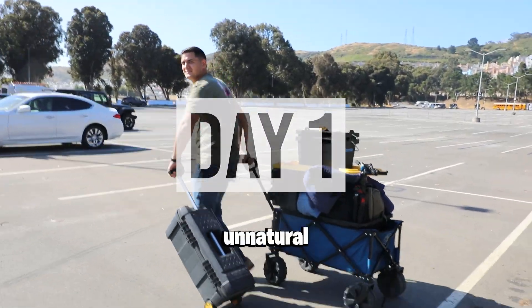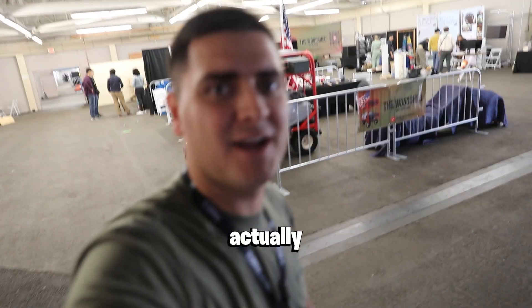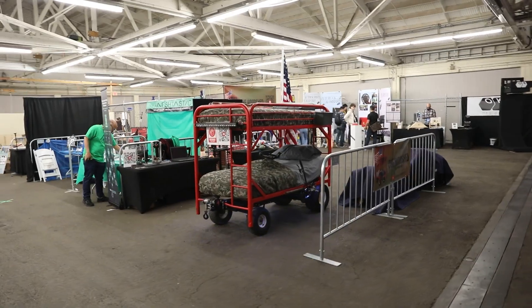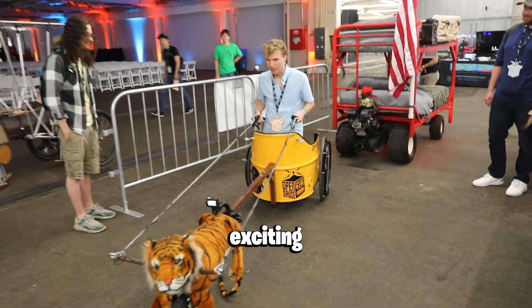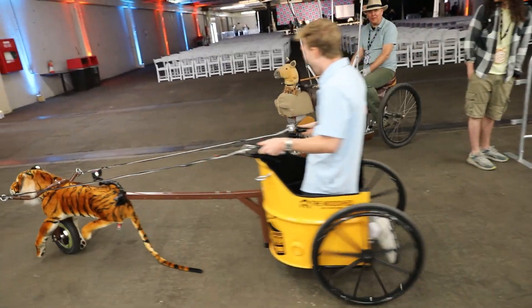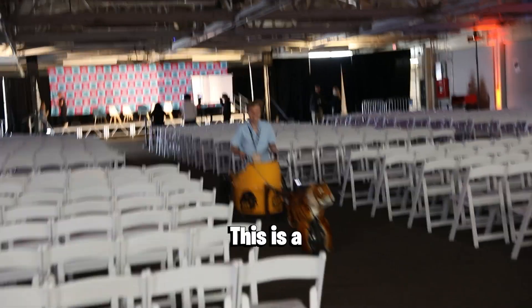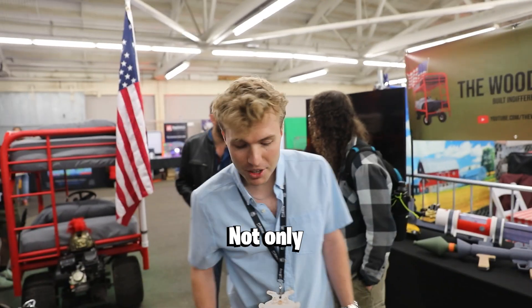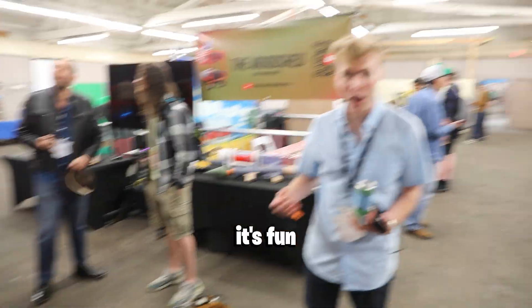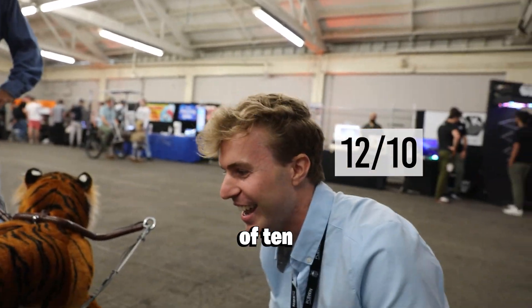It feels so weird holding a camera — so unnatural. The booth is set up and it's actually twice the size of what I asked for — it really is like chariot steer! This is exciting. Wow, this is very cool. It's also very fast. Is it not so fun? This is awesome! Will's going to love this thing. I rated it an 11 out of 10. Not only does it look amazing, but it's fun. I wonder how fast this goes. This is how you charge it — actually, this is a 12 out of 10. I love this thing.